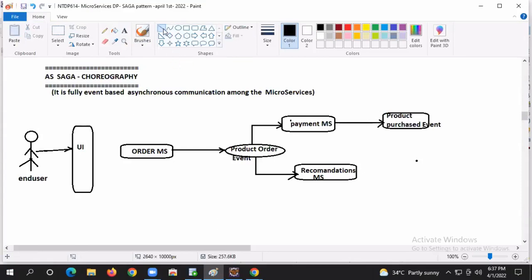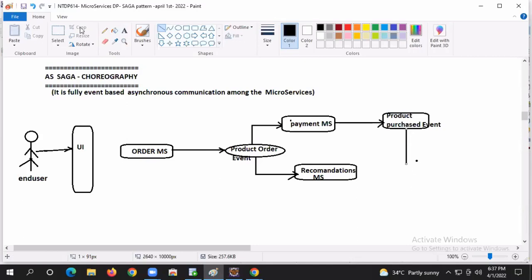What is the event, guys? Product purchased event. After this, what next? Product purchased event. Tell me the next one.